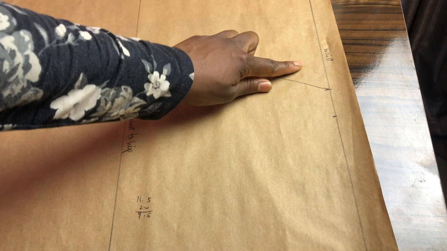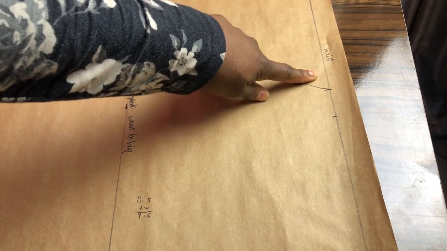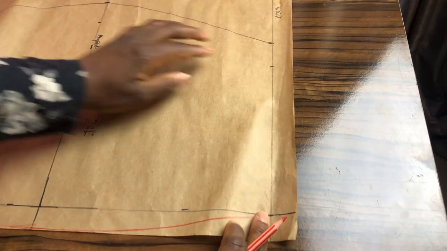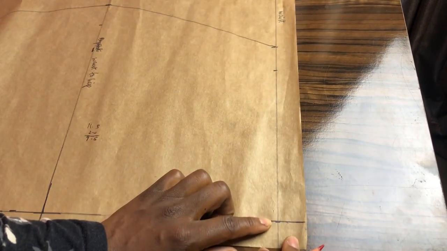Now we need to add the zip allowance that we just eliminated back to the side of the skirt. If we don't do this, the front and the back pattern will be the same thing and we don't have any allowance to accommodate the zip, except you want to install the zip on the side of the skirt.